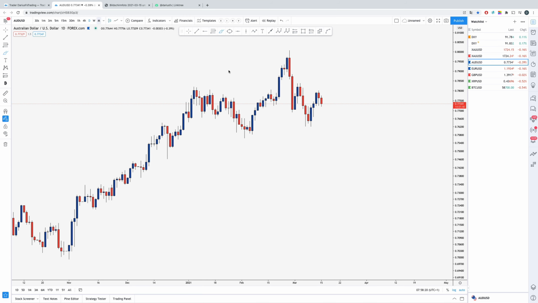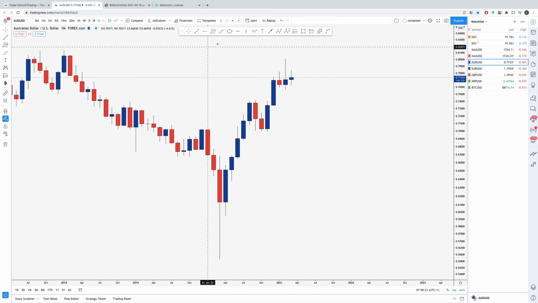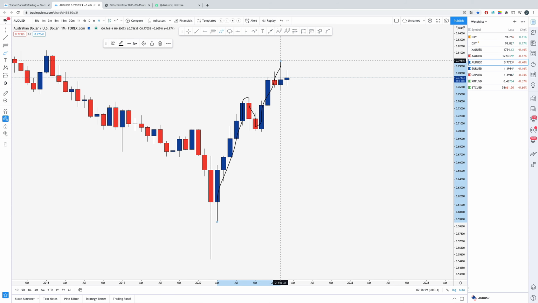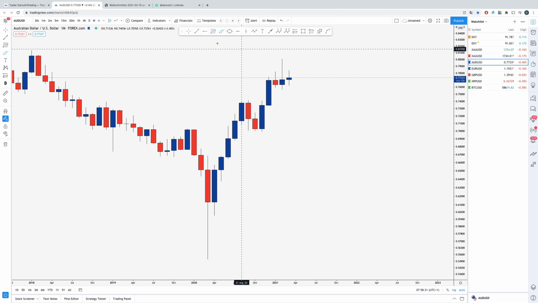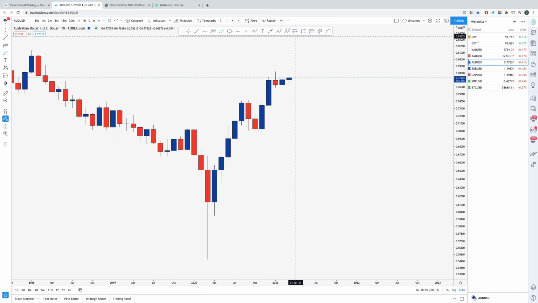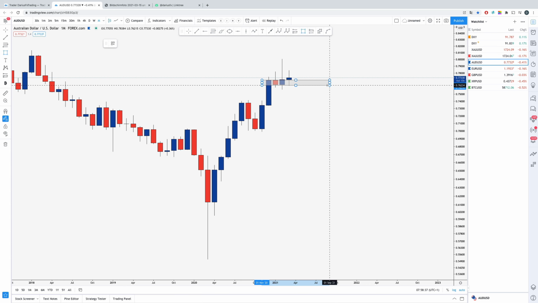Let's go to AUDUSD. Let's continue with that. Now here on the monthly time frame, what we can see is that this one is super bullish. Okay, impulse, correction, impulse. Now if we have a look at this situation over here, what we can see is that the market has built here some structure.